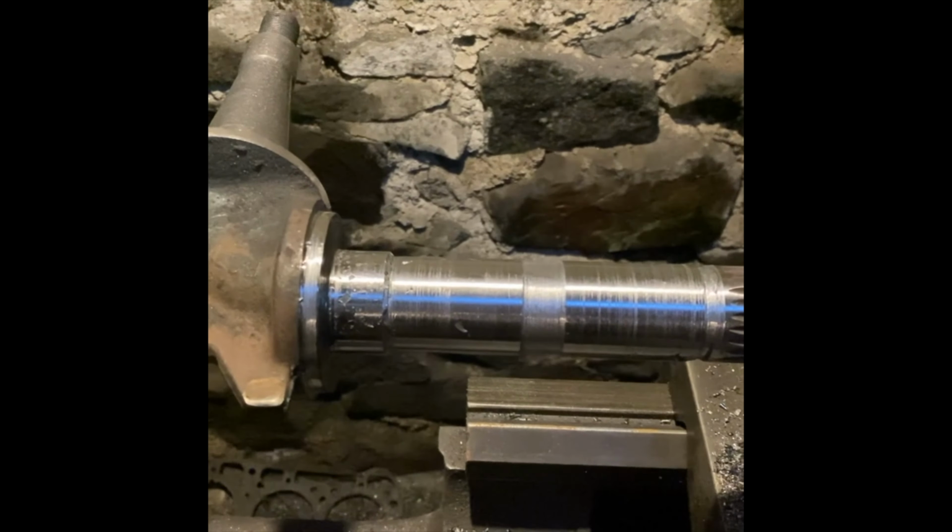Having polished it up with 1500 grit, it's got a nice smooth finish now. A couple of lines there, but should be okay. It sits in grease anyway, so I can't see a problem. Yeah, that's got it down near enough the size of the bush. I can push it up and down with a bit of effort, but I'm just going to run 1200 grit over it now, wet and dry, and see if we can get a nice polish to it.